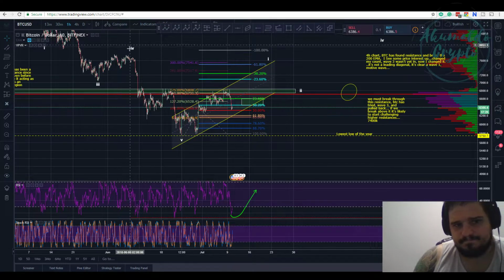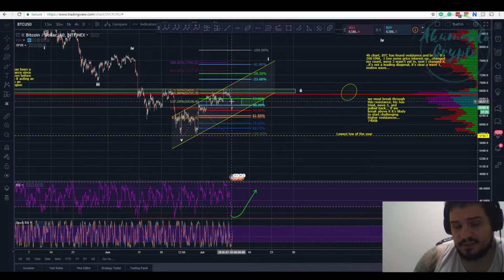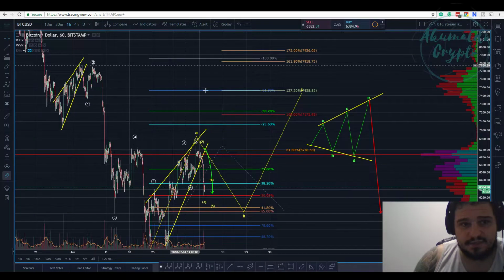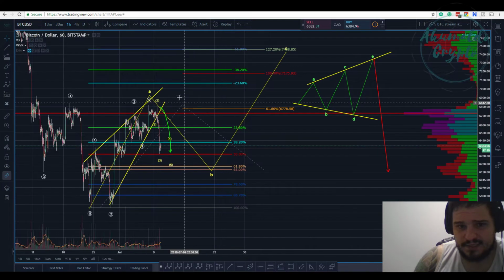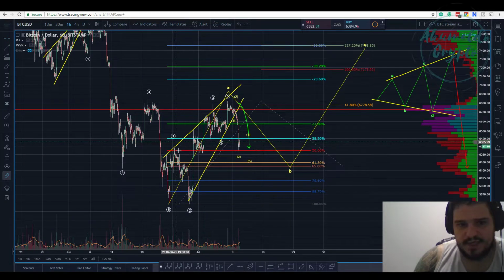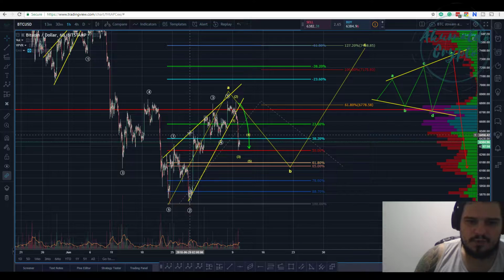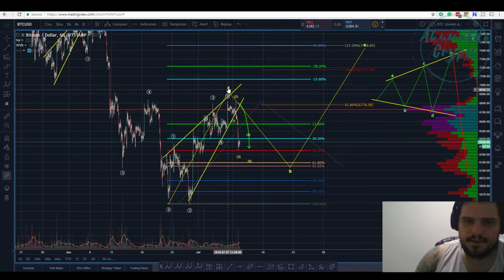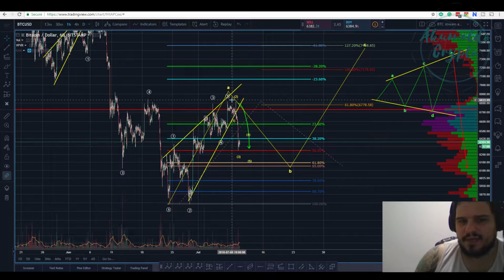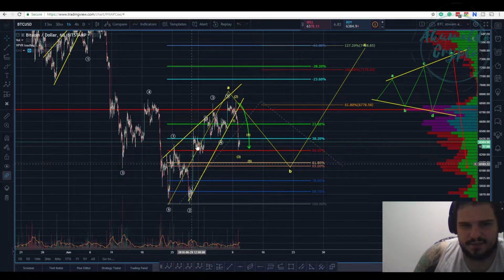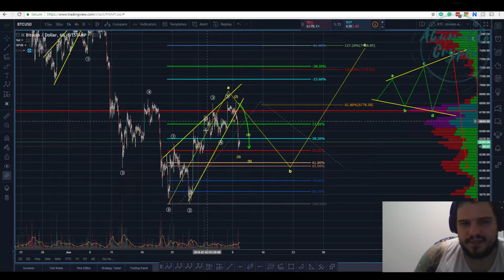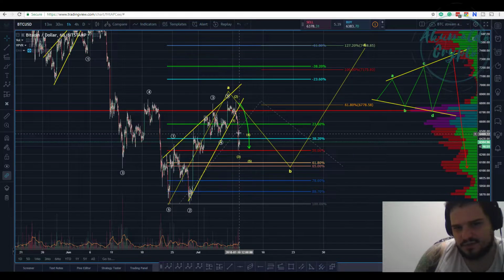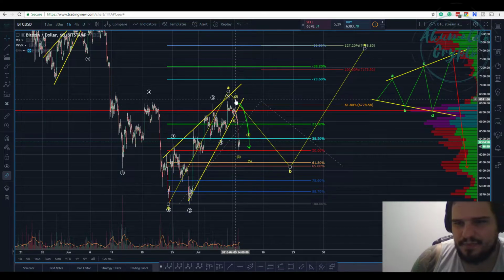Why? This is not a 4. That's simple. This is not a 4. This makes Elliott wave wise a lot more sense, and the price action is a lot more consistent. Okay, this is what I would have played. Okay, I shorted here. You don't need to be an Elliott wave analyst or whatever to short here, because you see that the buyers are getting weaker and weaker. We are just getting rejection, so you short here. It's pretty easy money.